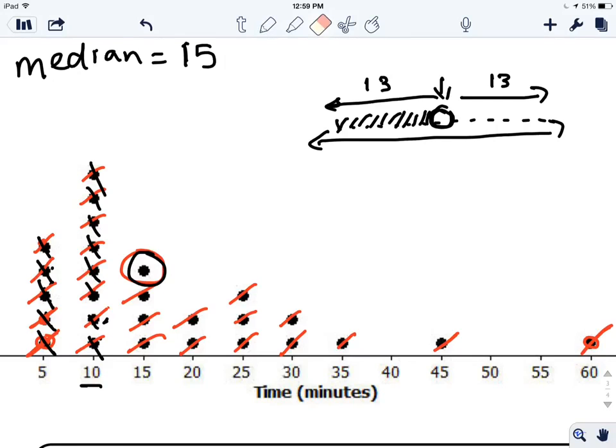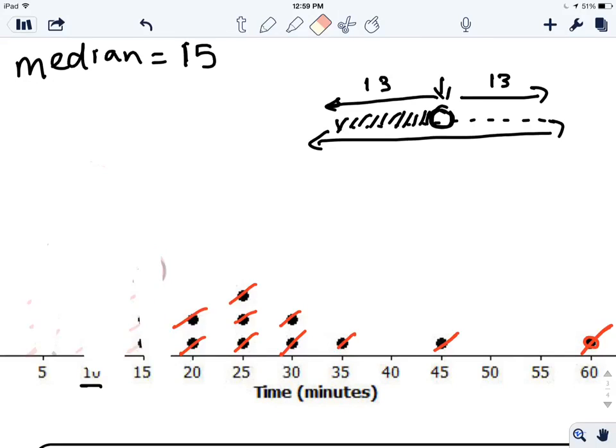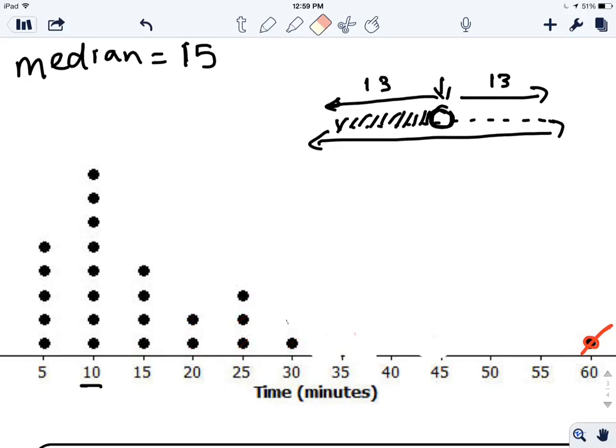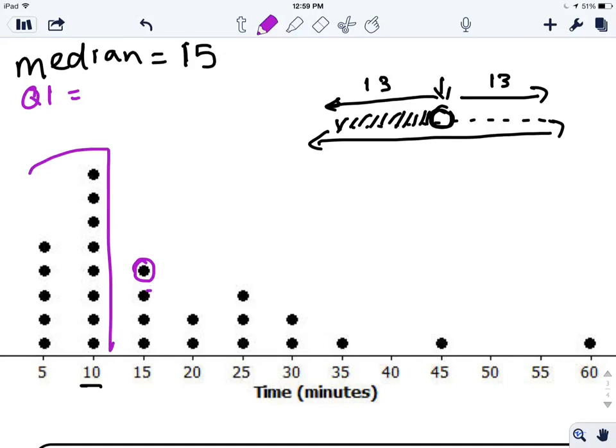All right. Now, I know you can't erase all of your marks when you scratch things out, so be careful when you're marking these up, because now we have to go back and try and find Q1, right? Where the first quartile ends. And so this helps again, right? Because I know that this is my median, and so now all of these are in my lower half. 1, 2, 3, 4, 5, 6, 7, 8, 9, 10, 11, 12, 13 of them are in my lower half. And I need to find the median of those. What is in the middle of those?